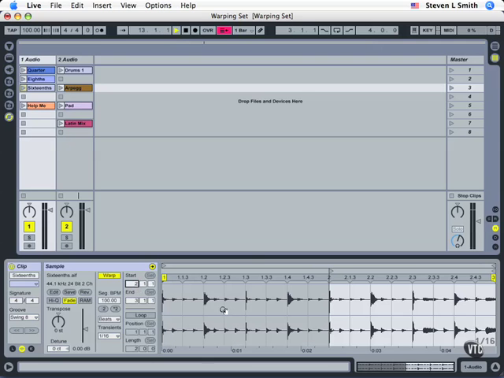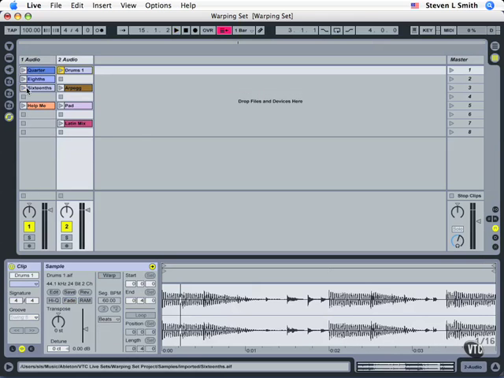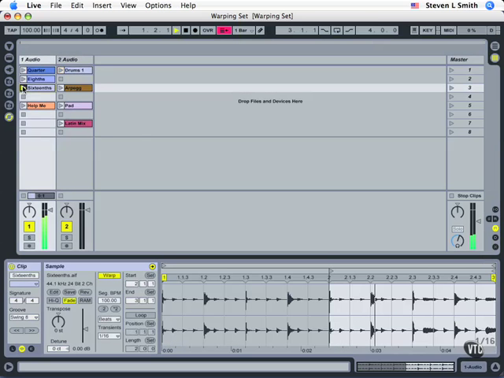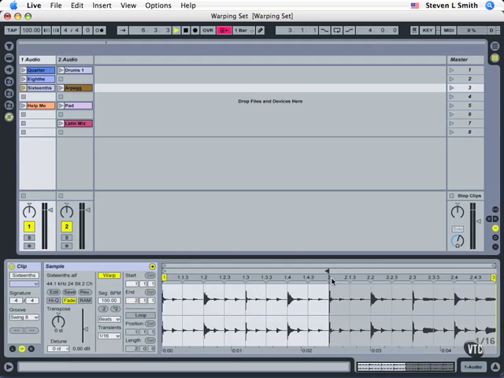So we're only going to play half of this drum pattern now. Let's listen. 16th note and launching. So you can see now we're playing just the second half of this. If I bring my start point to the beginning and my end point down to bar 2, now we'll only get the first 4 beats. And playing 16th notes again, and spacebar to stop. Okay, now that's all well and good.